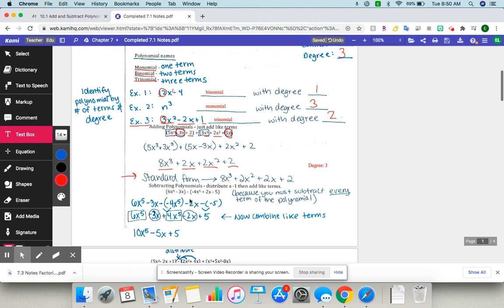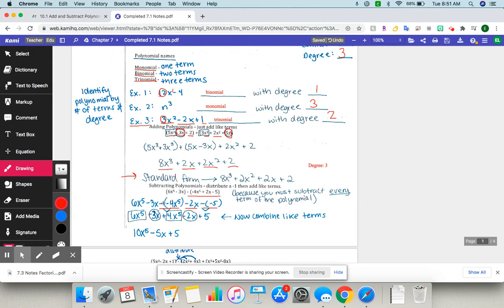We can also subtract polynomials, as we know. And the only difference here is that we have to distribute the negative 1. And when I say that, I'm referring to this part right here. That's simply because you must subtract every term of the polynomial. So this means you're subtracting negative 4x, you're subtracting 2x, and you're subtracting negative 5. So I've written that down here. But then I simplify it because I know subtracting a negative quantity is the exact same as adding.